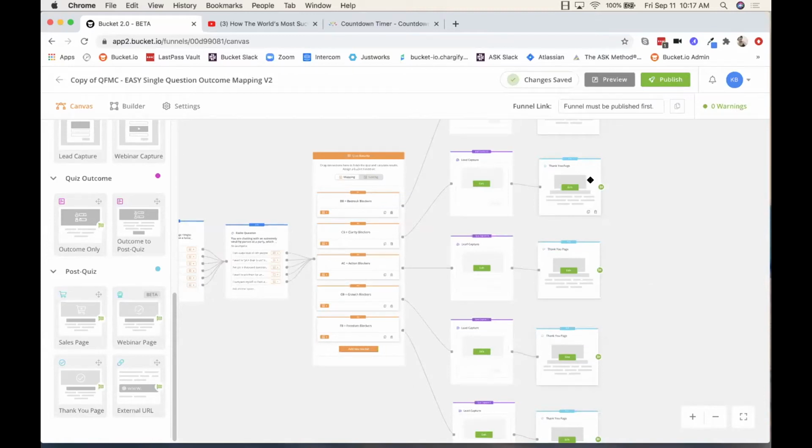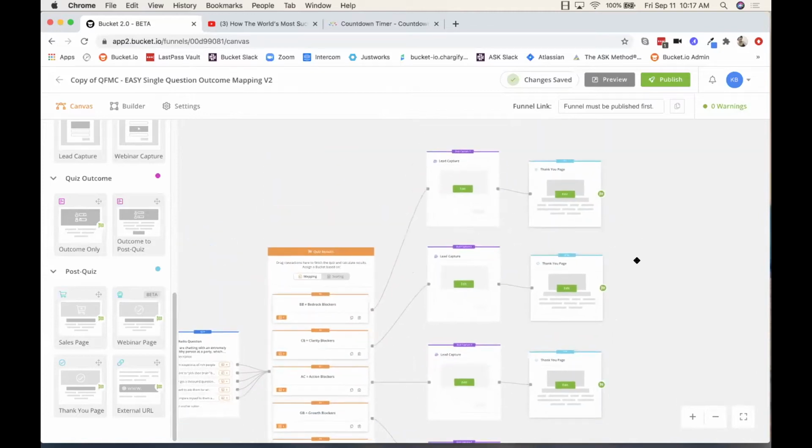It's basically saying that as soon as your customer opts in and gives you their contact info, a message pops up that says, thank you so much, these are the next steps, and so on. Before, instead of this thank you page, it went from the lead capture to just an outcome page. And the outcome page usually serves the purpose of displaying the results, or maybe a teaser of the results, and then following up via email with the actual quiz results.